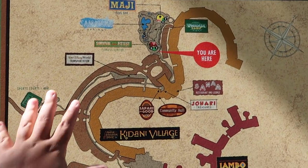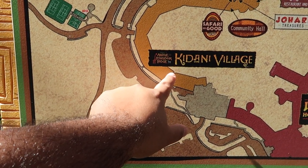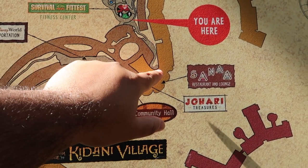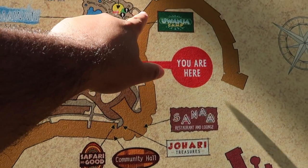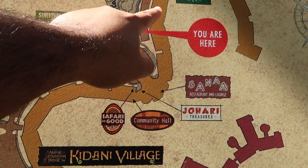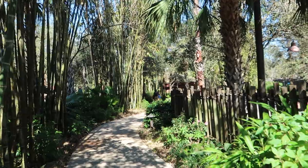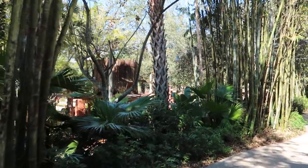Alrighty, so this is the entirety of Kidani Village. Our hotel room is somewhere around over here, and we need to walk all the way over here to the main lobby, and we came outside. And I'm assuming that this is the most direct way to get to the pool area. You come out here from the main lobby and come out and around. This is where we are, obviously. And it looks like the next way is over on this end of Kidani Village, which is shaped like a W. So it's very interesting that you have to come out over here. I just don't understand the thought process of the design of this place. I will say, as far as the aesthetics go, it's really nice. It definitely feels very Animal Kingdom-esque, which is what I'm sure they were going for.